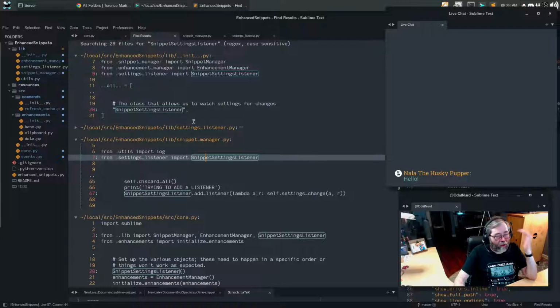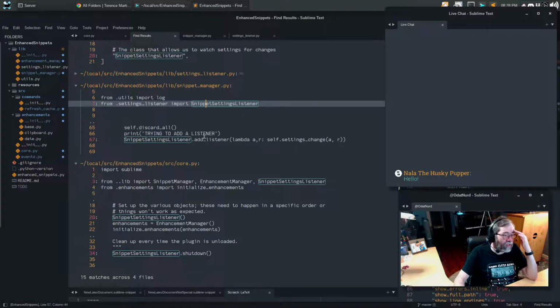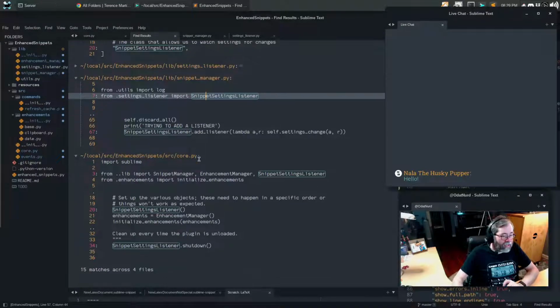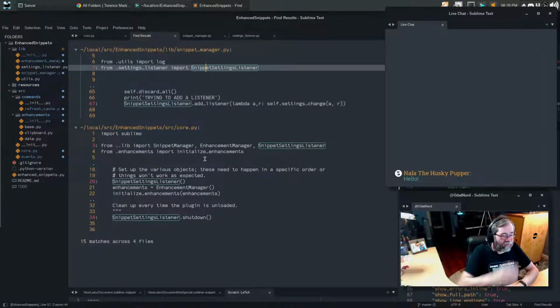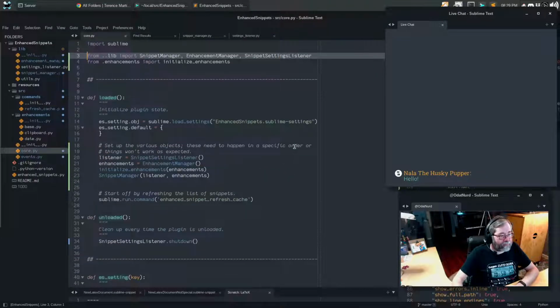It's no longer a singleton. The snippet manager only needs it in one place. And that one place is right here, so that it can listen for settings changes to know to apply something to the list of packages.